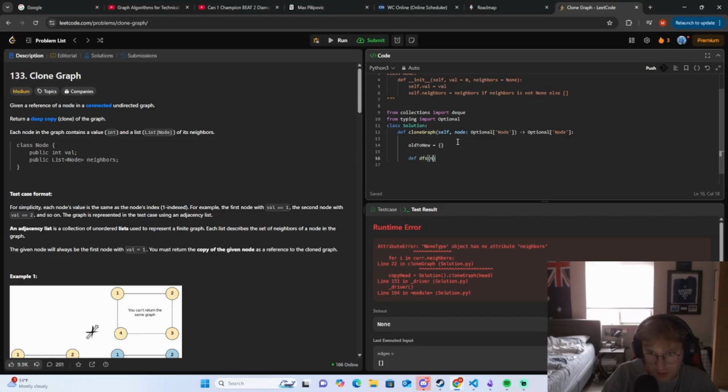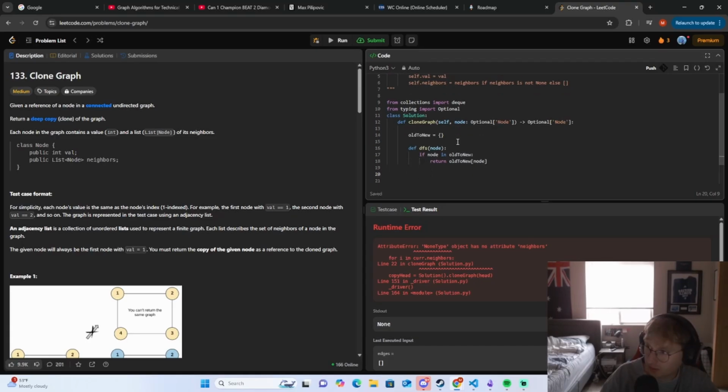Create a DFS function. We pass in our node. Return old to new node. Okay.